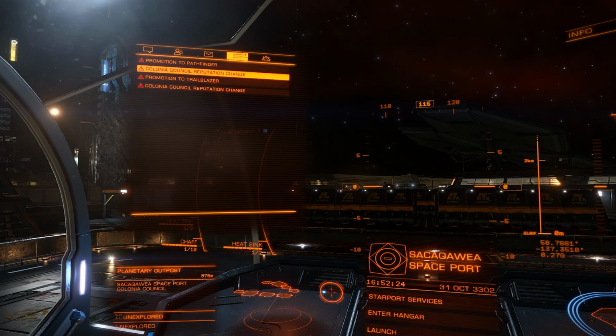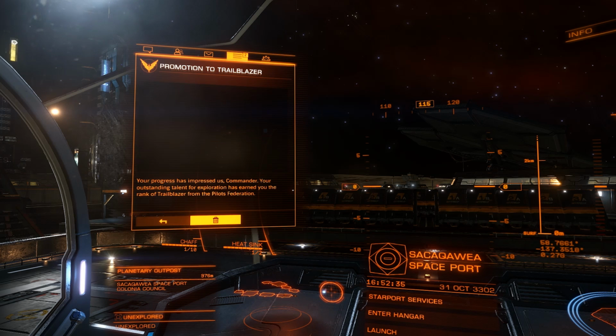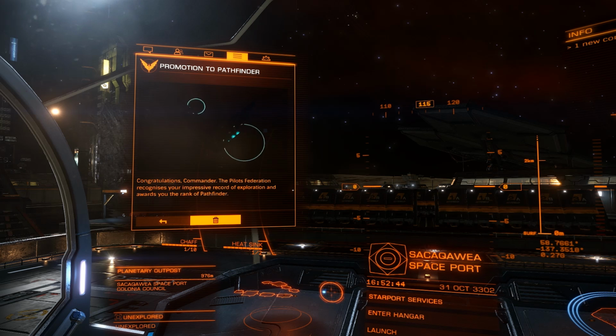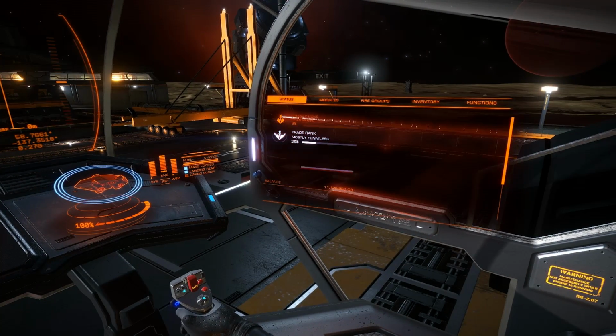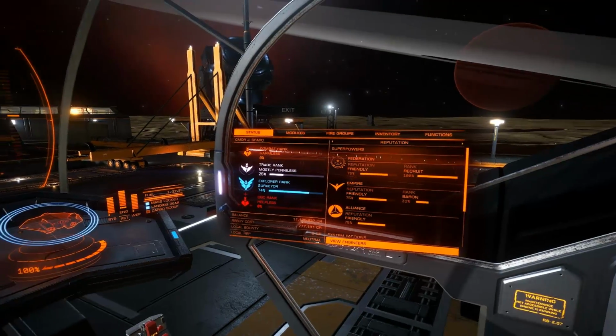Promotion to Pathfinder. Colonial Council reputation change. Promotion to Trailblazer. So the Colonial Council, I think, is who runs this station. And we've been raised to Cordial. We have the Trailblazer pilot rank. Elevated to Friendly. And then we have Pathfinder. Wait, Pathfinder? I thought it said... Surveyor. It does say Surveyor. It doesn't know what it's talking about.